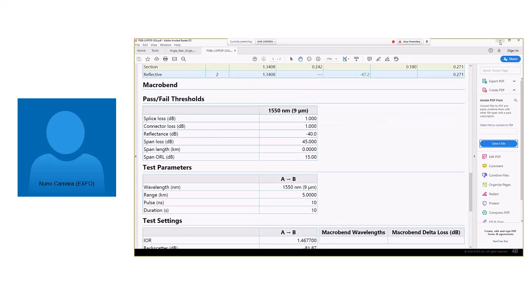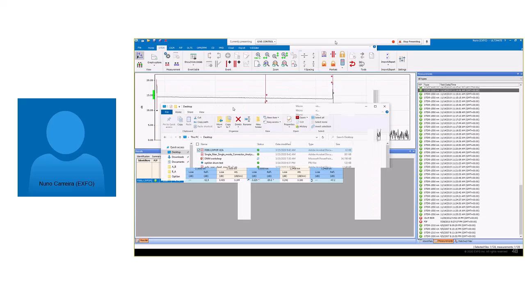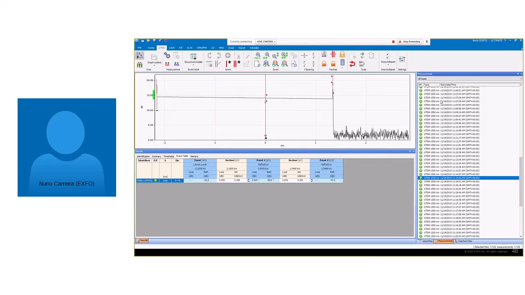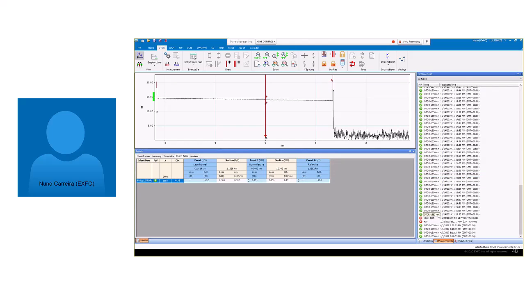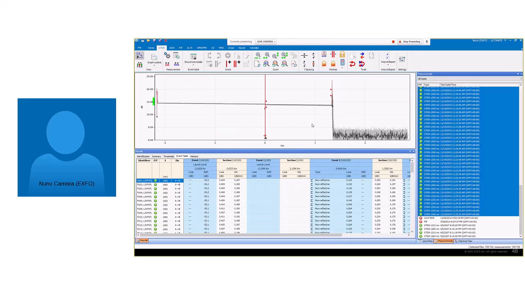Another thing that we can do with our FastReporter is generating reports. So for example, if I have all of these traces, which is 120 traces, how do I present this to my customer? Shall I give him 120 OTDR PDF results?